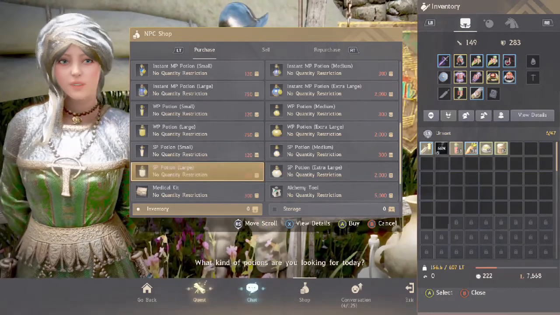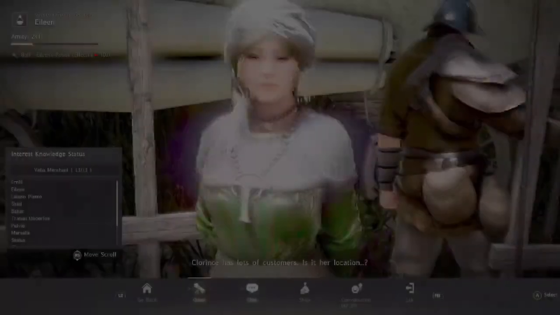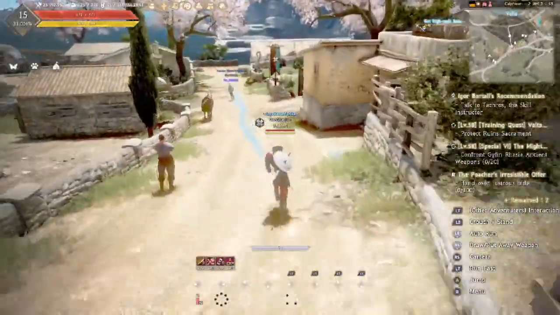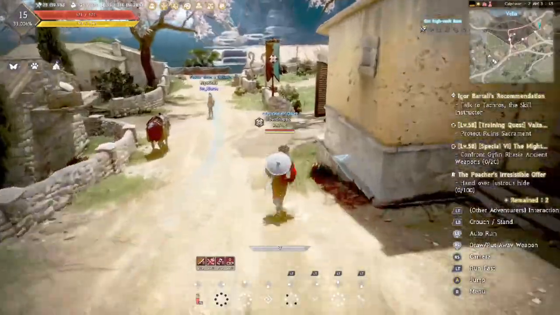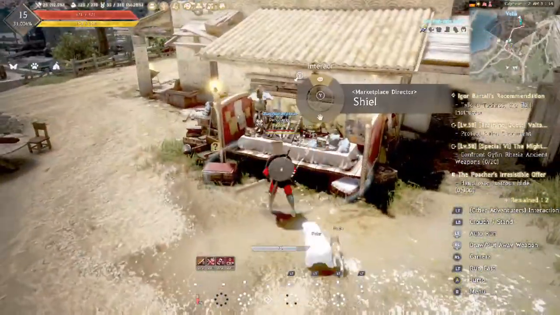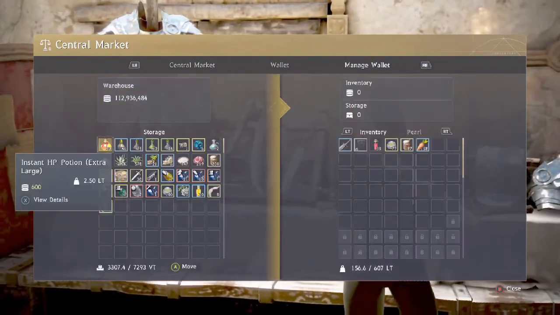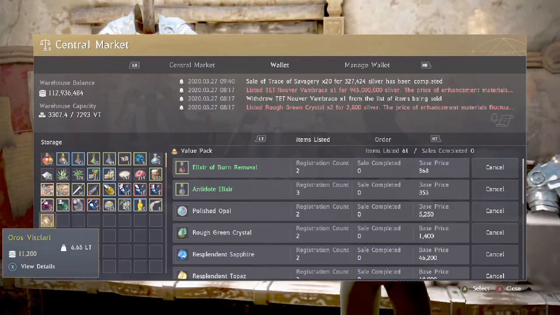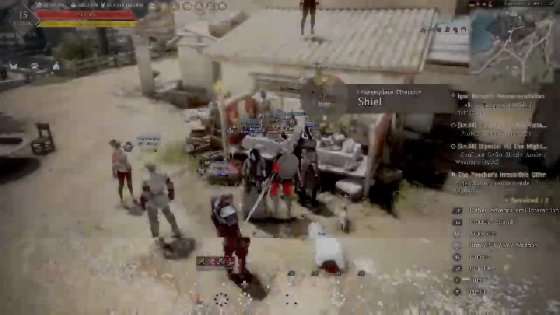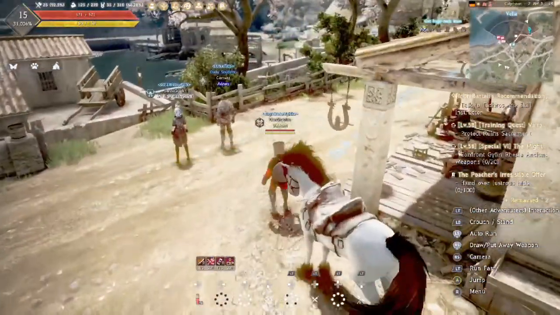The general goods vendor sells pots and potions, mana, and WP. Depending on what your class is running, you usually tell by looking under your health bar, and the color that coincides with that is the same thing you would get. The market director is basically where you can buy everything online from other players, from weapons to gear to armor and all of that. We're going to be going into that a bit later.